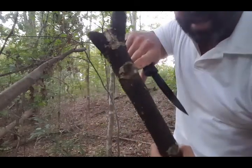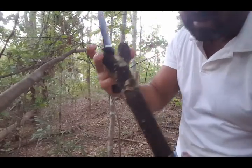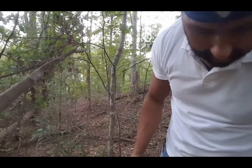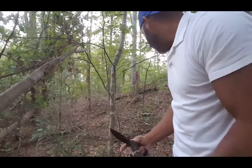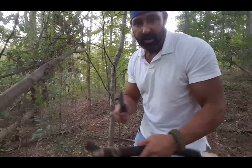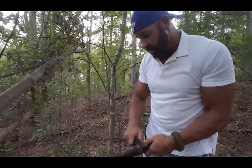Now there is a big knot right here, and there obviously would be two knots here, but it's a little thick for me. I guess I could baton it real quick, but it's kind of a last minute video, y'all, so I'm real sorry about that. We're just going to see how long it takes to do what I did here on just a section of it. Okay, here we go.